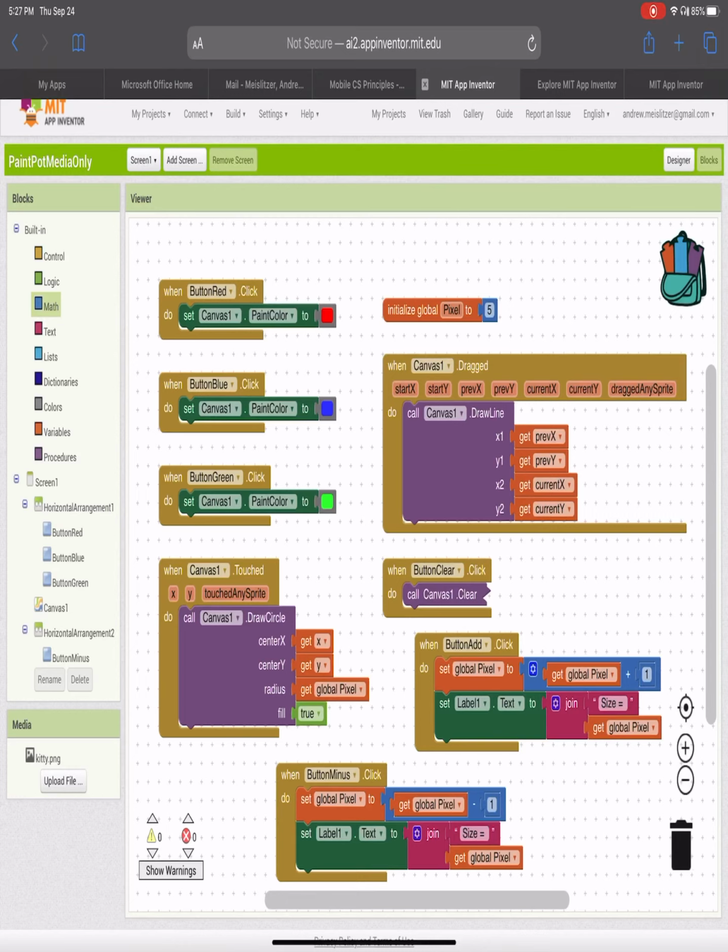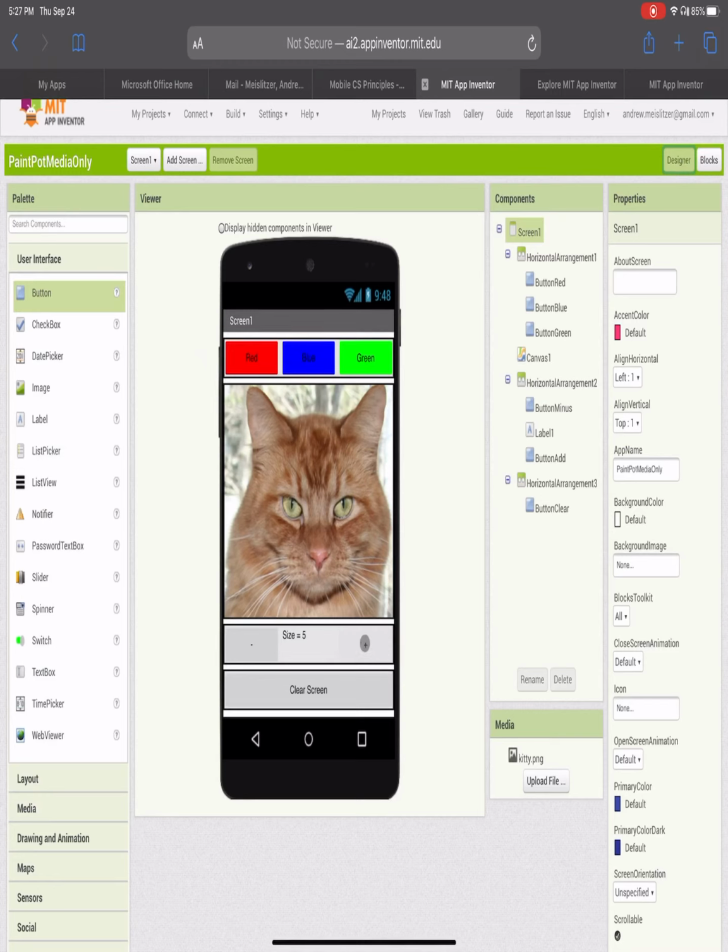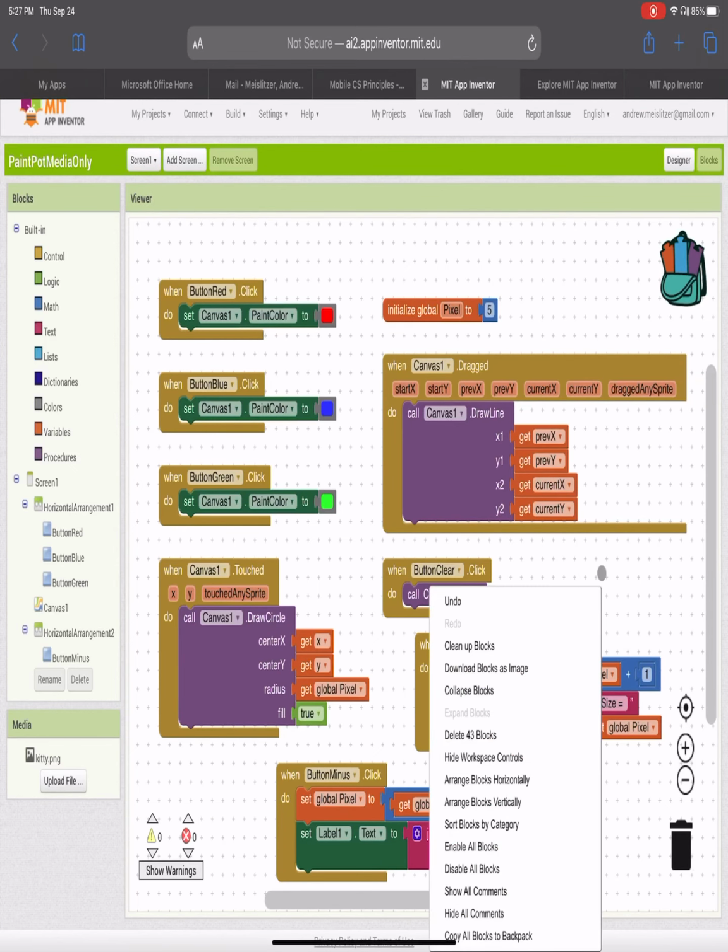And that's it. So now what you'll see when you go into the designer, all right, when you click on the plus button, not only is the pixel size going to increase and get bigger, the size equals is also going to change. When you click on the minus button, the pixel size will get smaller, and the size equals will change also and get smaller as well. And that should do it. All right, so that is the complete code for this program.